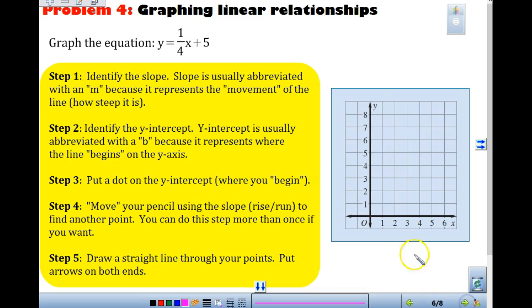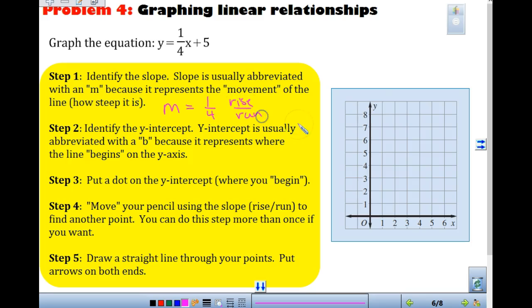So as we look at this next part, now you're going to be asked to graph. And this is why when Mr. Lehman was talking, we kept that slope as a fraction. So first thing it asks you to do is identify your M. M is our movement. So right here, we're going to put M equals, our movement, Kayla, was, in our equation, our slope, 1/4. Remember, that tells us rise over run.